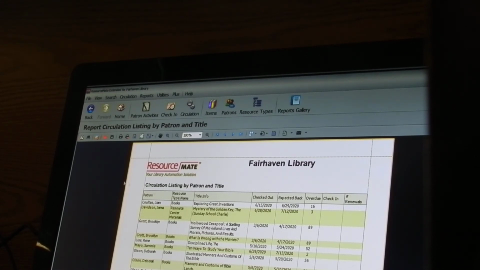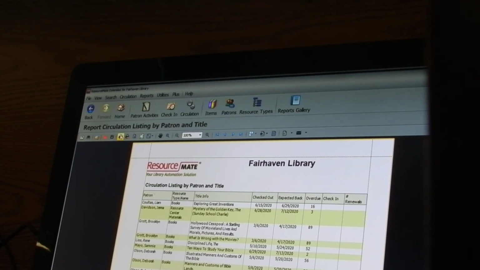So now in order to print, if I click this button right here with the little orange asterisk on it, that's going to take me to quick print. It's just going to automatically print to the default printer, which is fine unless somebody has changed the default printer to the receipt printer. Then you're going to get this whole list printed on the receipt paper, which can be quite long.